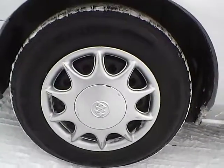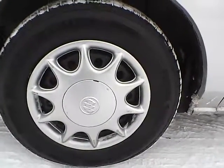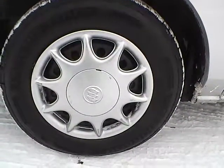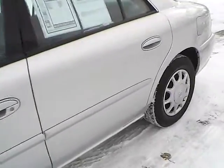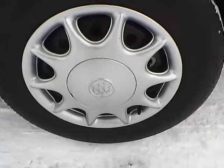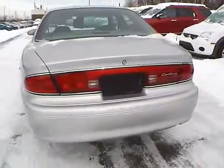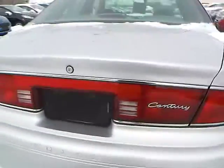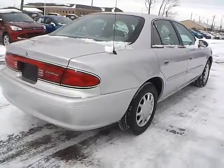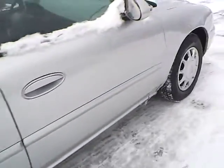Up front we have Legend Tour tires by El Dorado on 15-inch wheels, with some dings along the side of the car. Rear wheel. That's for the back of the vehicle. The Century lettering over here, and Buick lettering in the bumper. That's for this side of the vehicle. We have the rear wheel with some dings along the side.